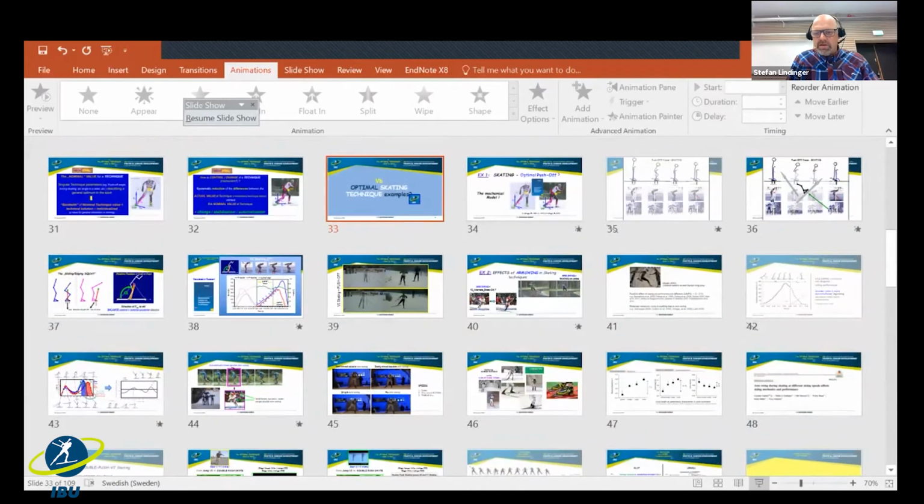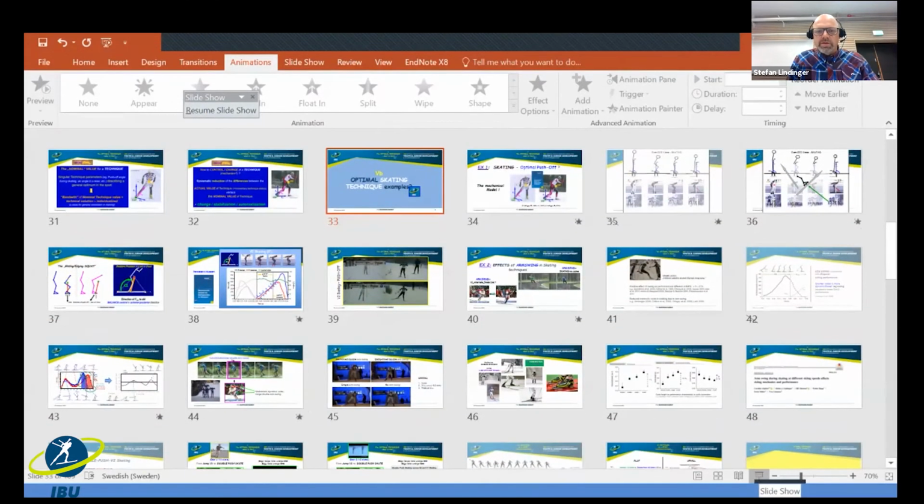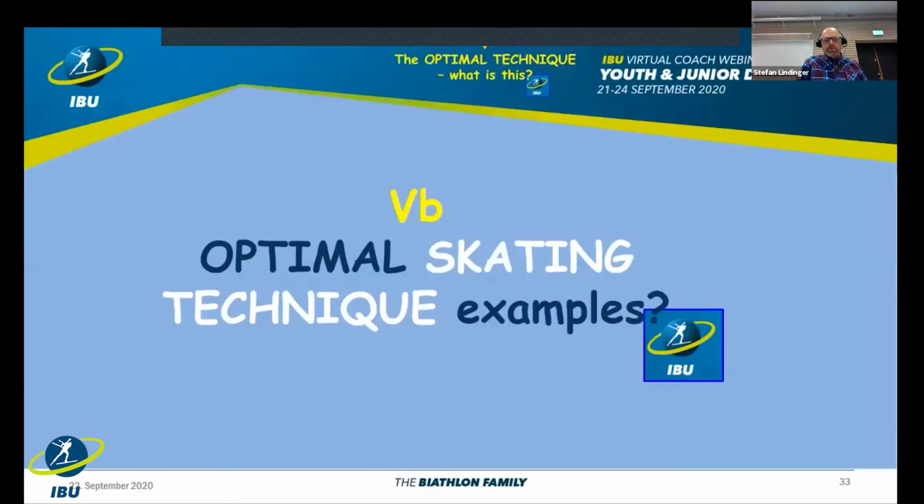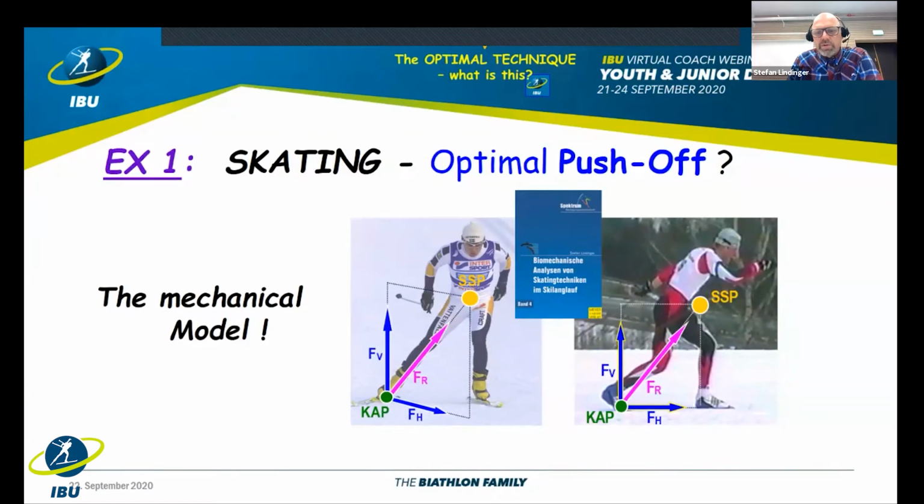Some examples now, it shouldn't be too long because we must go to the learning process about what is an optimal skating technique. And I just chose 2-3 aspects here. First, we can talk about the push-off movement. That's important for all skating techniques, and it's a very similar mechanism behind it, how a push-off should be performed and how the force should be transferred to the edge of the ski in a pretty optimal way. I show it here for V2, but it's the same for all the techniques, so to say.